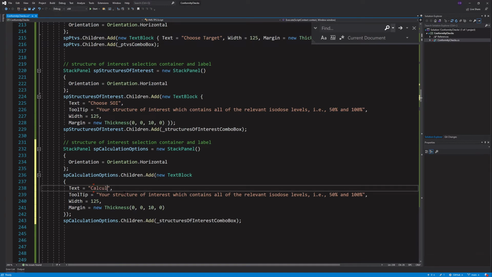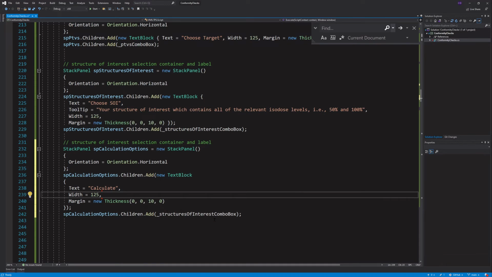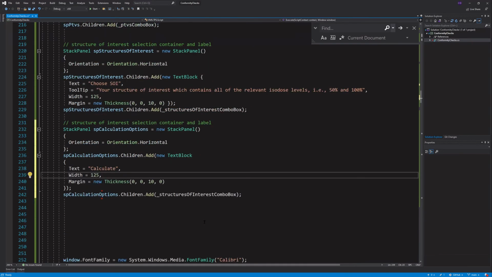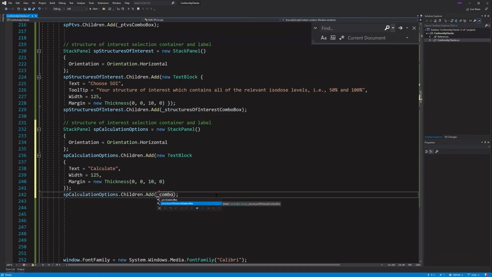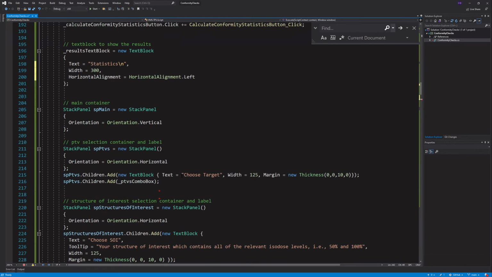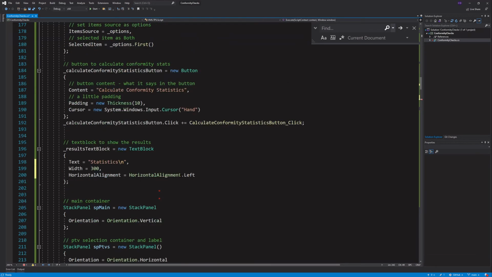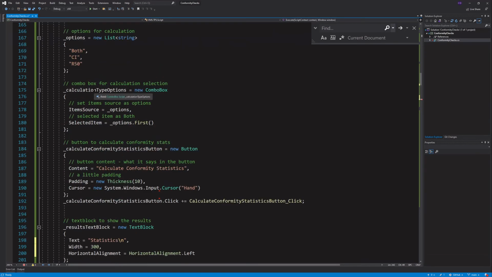Calculate. So we don't really need that. And then let's see what other combo we had. What did we call it? PTV. Oh, we don't have an options. What did we create? Oh, calculation type.